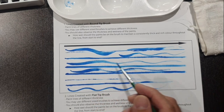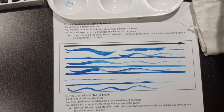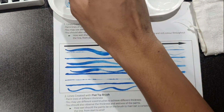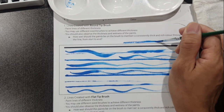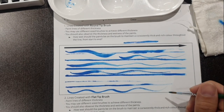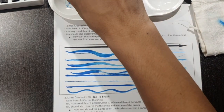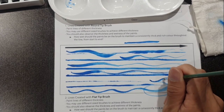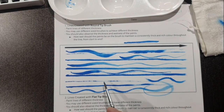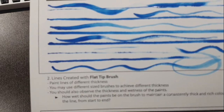Every line should be clearly demonstrated so that the teacher can see your control of the round tip brush in painting lines. What we're trying to achieve is for you to observe how much paint you should get to maintain a clean edge. Examples of non-clean edges are lines that are a little bit fuzzy, not clear. We need to learn to control the wetness of the paint to get clean-edged lines — not fuzzy, furry, or blurry-looking.